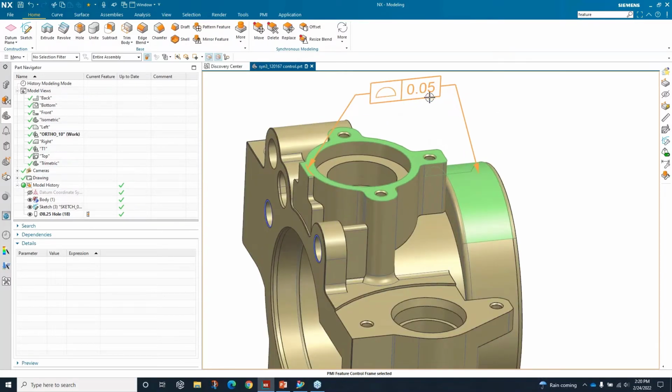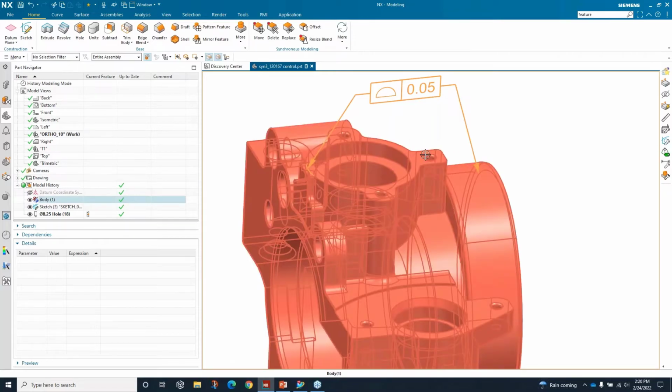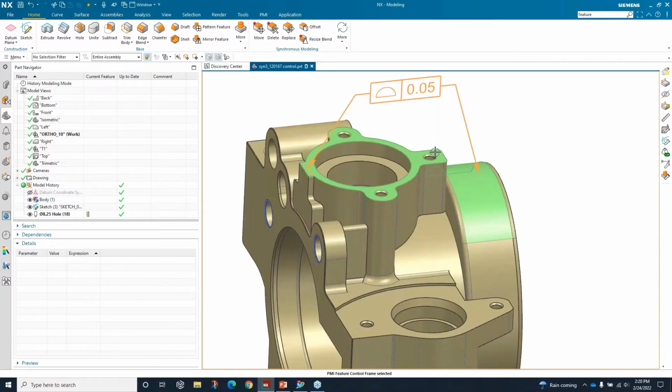goes. Now in highlighting it, this just shows you how smart NX is. I just touched off of these surfaces, but now you'll see that the PMI is actually attaching to the entire surface, not just the edge or the line that I selected on. Now, when we think about our PMI, though, you might be looking at my part navigator and thinking it looks a little funny compared to what you're used to. And if you think that, you're right.